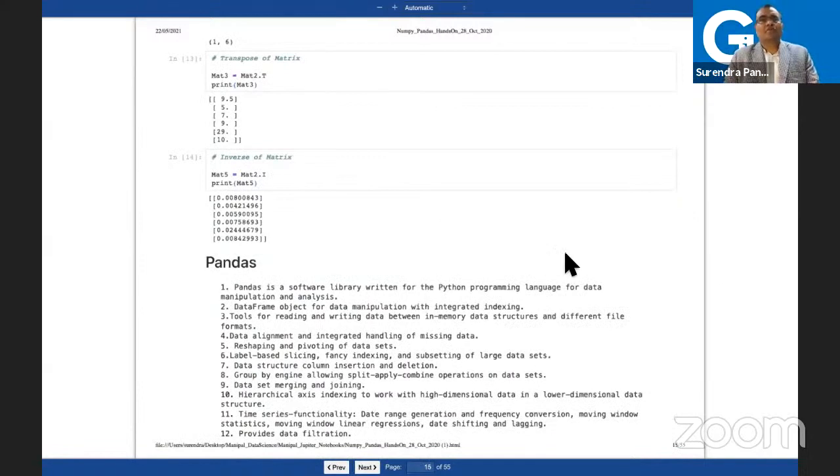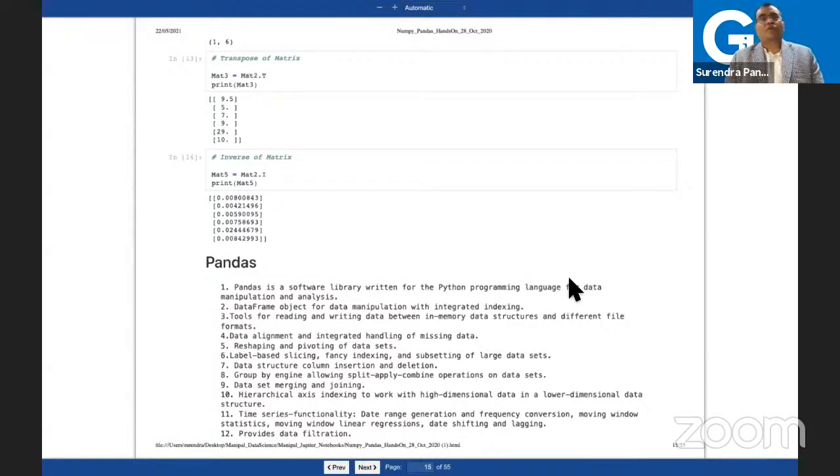Then you have another library, which is pandas. As I said, pandas is a very, very powerful library by which you will be able to read different types of data. You will be able to read CSV file data, and read Excel files, and perform various operations. There are various applications connected to pandas. Like you may want to find the missing data and handle it, because sometimes data are missing. Or sometimes you need to find data which is an outlier, which is not matching your data. That also you can find out using pandas itself.